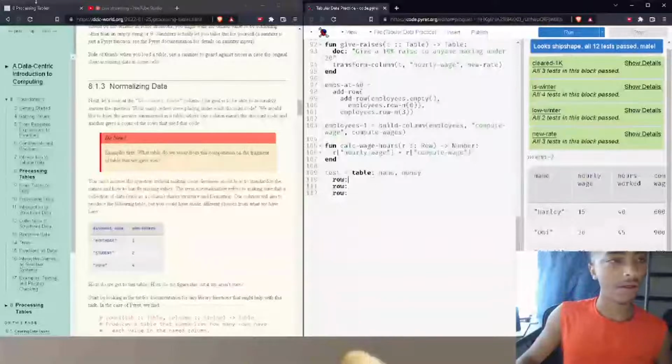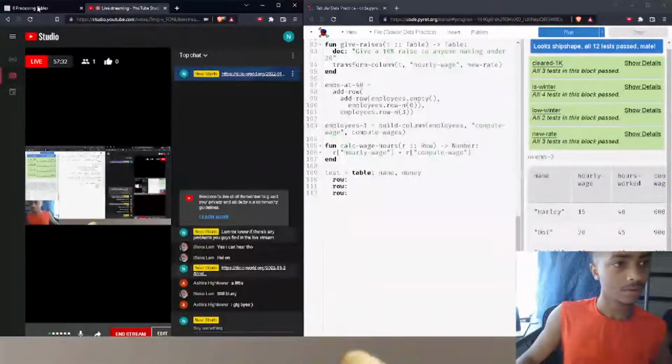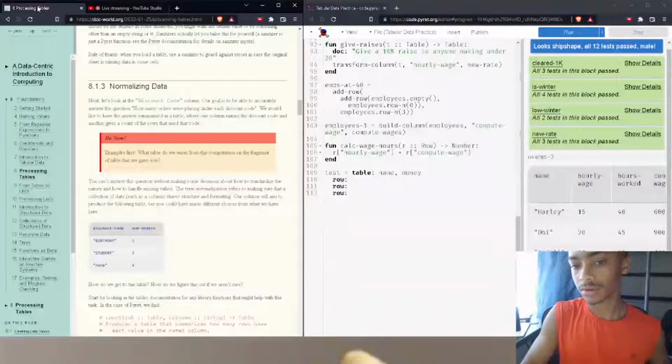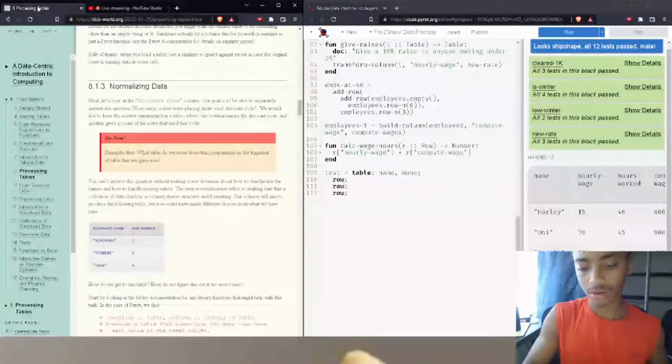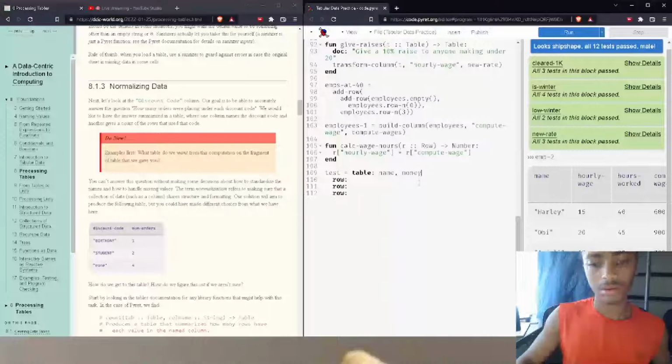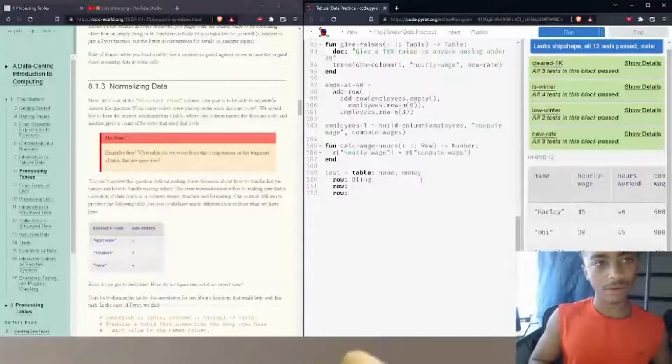So we're gonna have the Bling Bling Boy from Johnny Test.